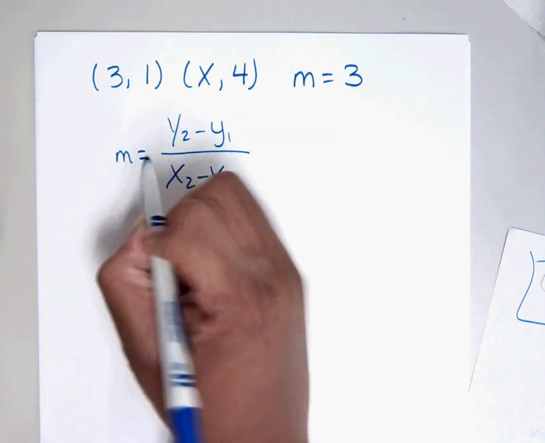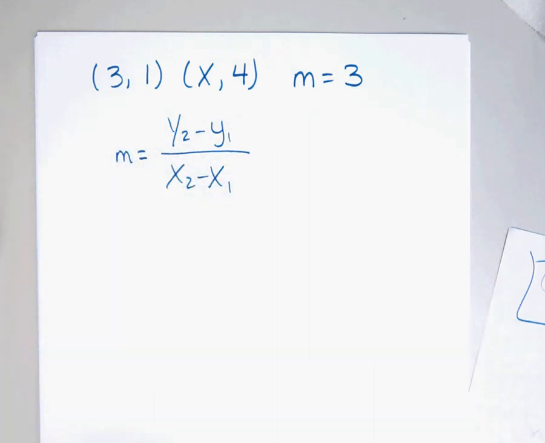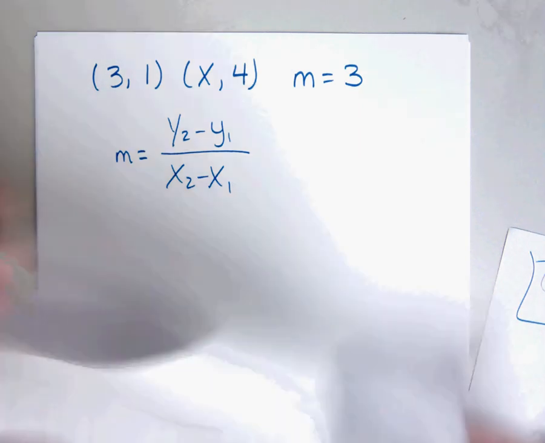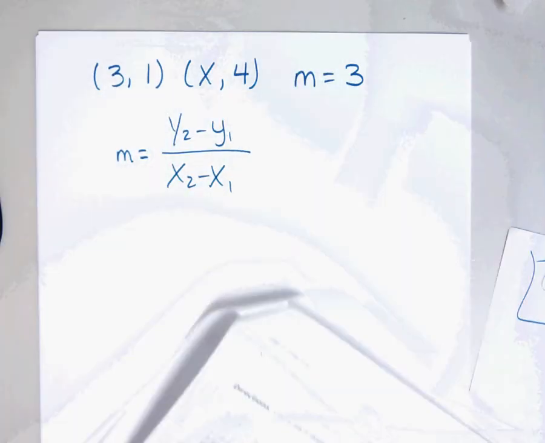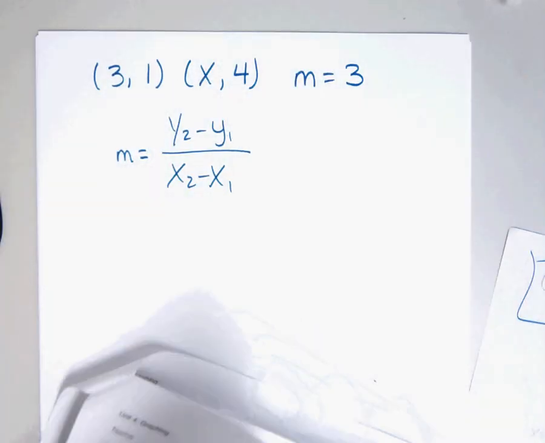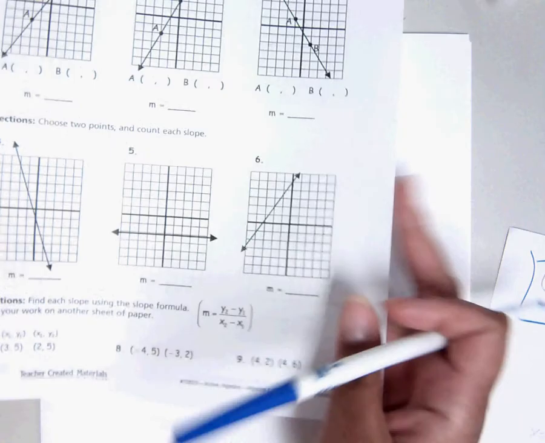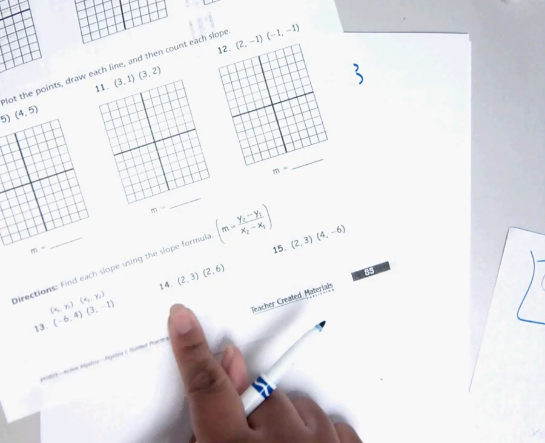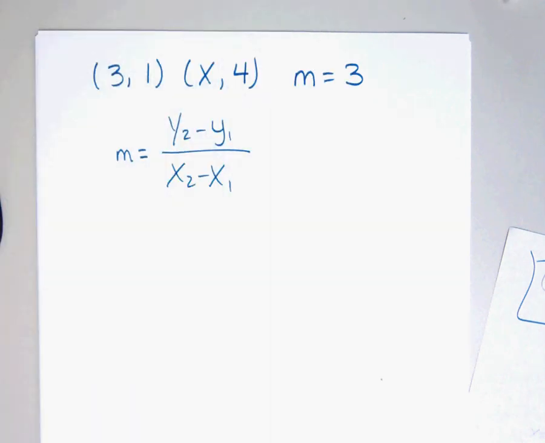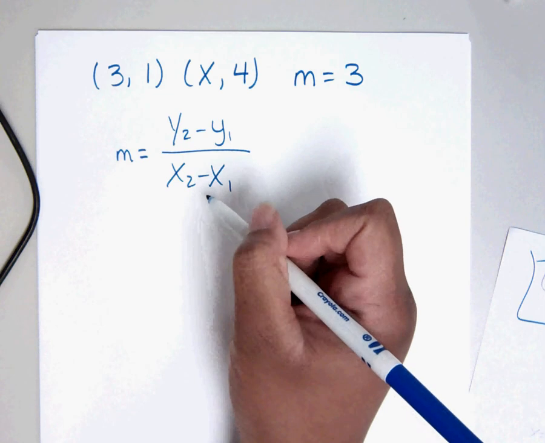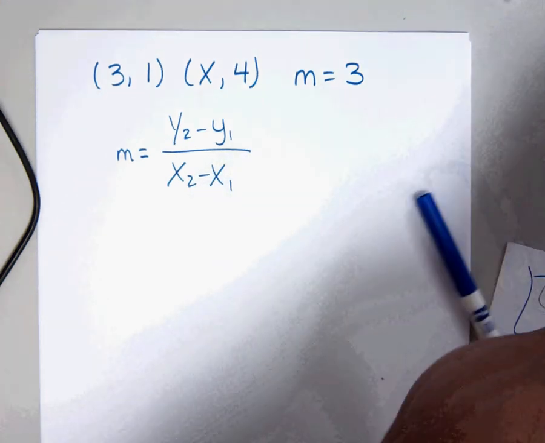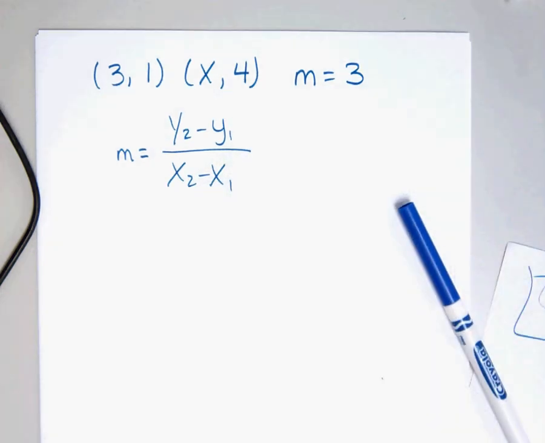This is the slope formula, and you should remember that from working on this packet when you did problems 10, 11, and 12. And then when you finished at the end, you did 7, 8, and 9, and that helped you practice it, as well as this on page 85. So you had 9 problems that you did in class over this formula. So I want to make sure this video makes sense.